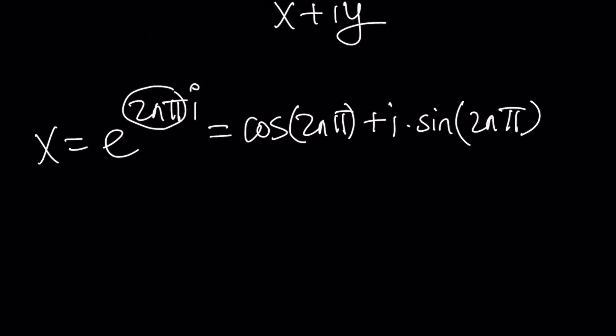What is cos(2nπ)? Well, we just said that 2nπ is an integer multiple of 2π because n is an integer. Remember that, right? So we can basically just, this is equivalent to cos(2π) or cos(0). What is cos(0)? For example, if n is equal to 0, this is cos(0) + i sin(0). What is cos(0)? Do you know? Well, cos(0) is 1. And sin(0) is 0. So this is 1 + i times 0, which is 1.